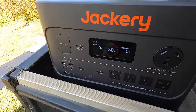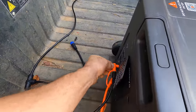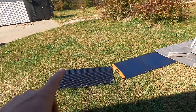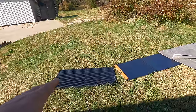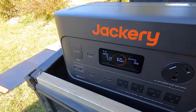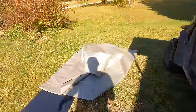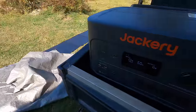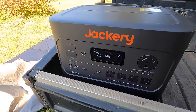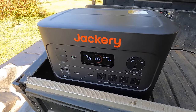Okay, let's try the OptiVolt. All right, so now we're on that panel, which is actually a little less than half the size, and it's a 100 watt panel, not pointed directly at the sun. So don't expect it to be anywhere near 100 watts. What do we get? 51. Okay, that's pretty reasonable given how I've got it set up. Let's cover it up and see what it does. There's half of it covered up. Ooh, 23. So obviously it's still a solar panel. It's not gonna like shade, but with half of it covered up, it's still making half the power.